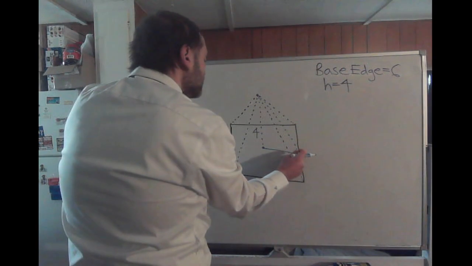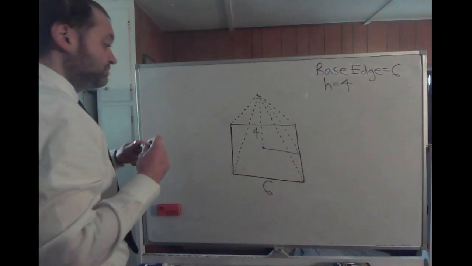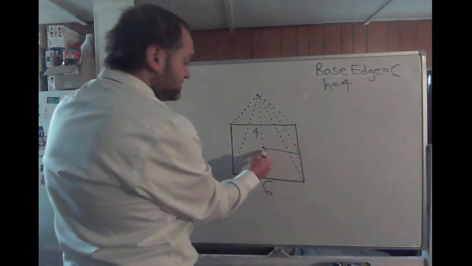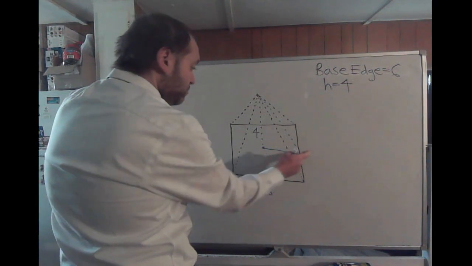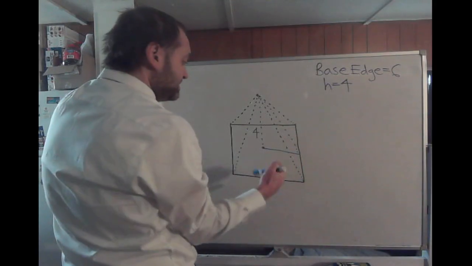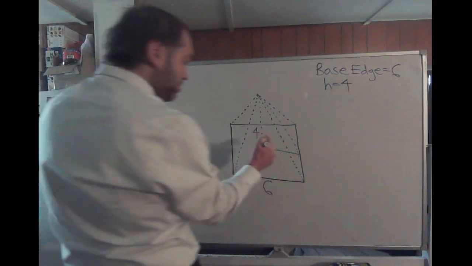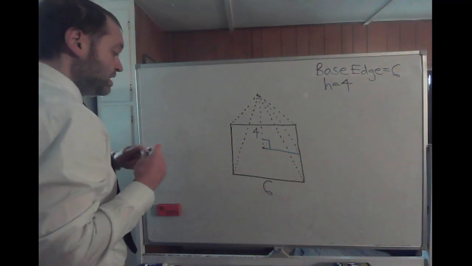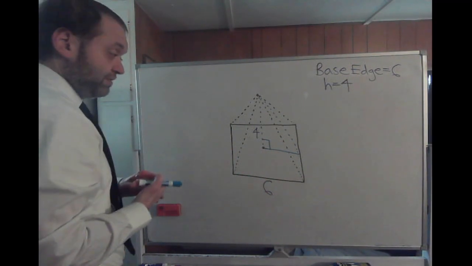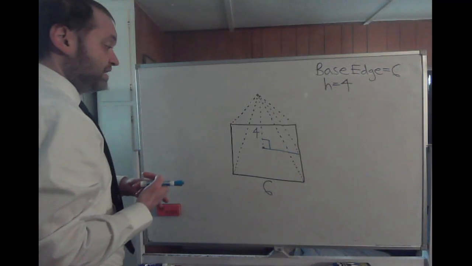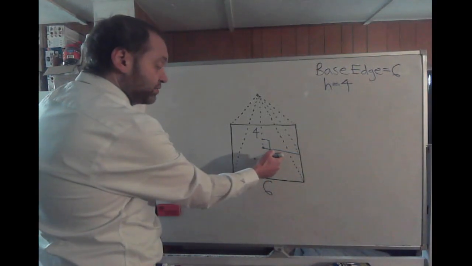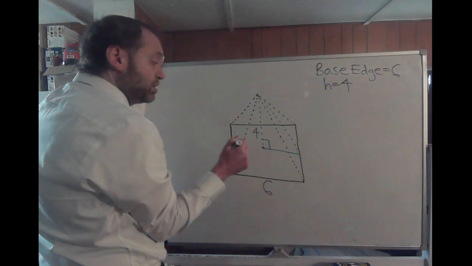So let's go ahead here, find the slant height. Now, we can draw from the center to where the slant height meets the opposite side. We can draw a perpendicular line there, making this a right triangle. But here's the thing. In order to find that, we're going to have to know some other things here. So what we need to do, because this leg of the right triangle is essentially the apothem.